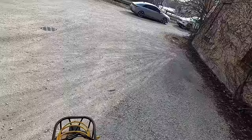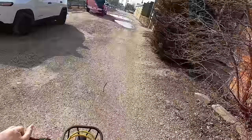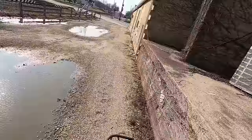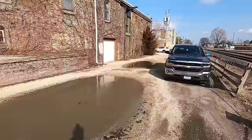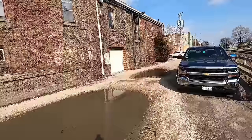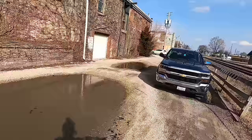Yeah, talk about hostile architecture. Actually, this is my buddy's truck. Super old building — let's take another view of it from over here. This was the original — even though that's been redone — but yeah, this building is from like 1860 or something like that. I probably can get a tour from my neighbor. That'd be cool. He said it's a super interesting building — there's a whole basement and even below that there's some stuff.